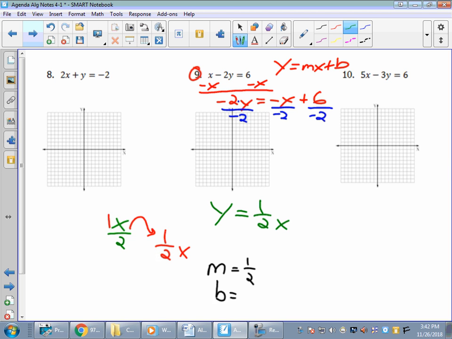And then my y value here, 6 divided by negative 2, I'm just doing the math there, that's going to be negative 3. So I've got a slope of 1 half and a b value, a y-intercept of negative 3. So when I go to graph this one, I'm basically going to look first, place the y-intercept on here at negative 3. And now I'm going to go up with my slope and rise over run. I'm going to go up 1 over 2, up 1 over 2, up 1 over 2.